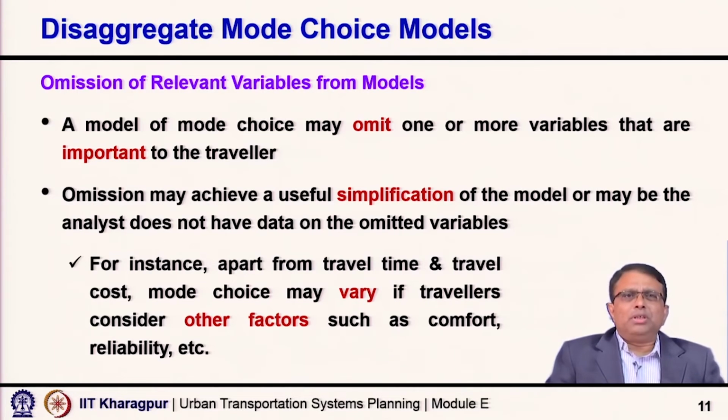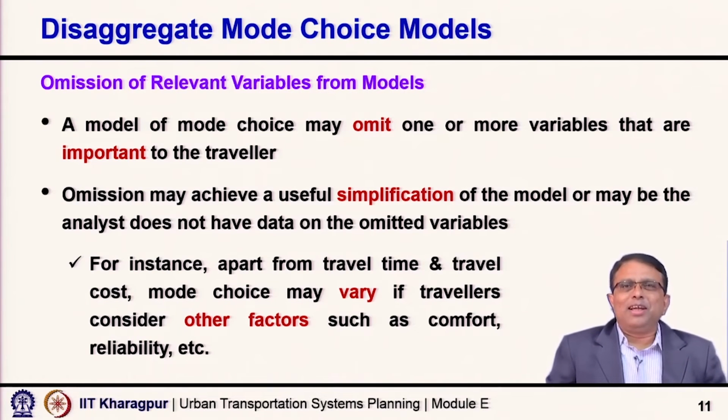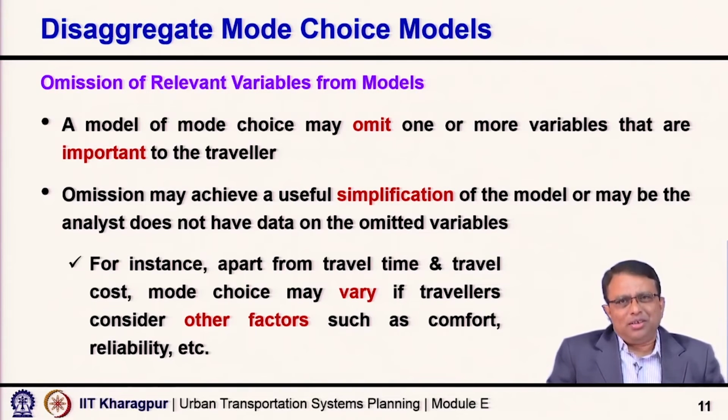I mentioned this grossly, but we want to discuss it a little more and take an example to explain it further. Omissions may be done because maybe we want to simplify the model, or maybe the analyst does not have the data of the omitted variable. I know that is important, but I cannot consider a variable unless I have the data. Or I can collect some data from individuals, but it is to be applied on secondary data, right. I can ask some 1000 people and probably develop a model, but how will I apply it, because that data is not available for the whole population in that area, right.